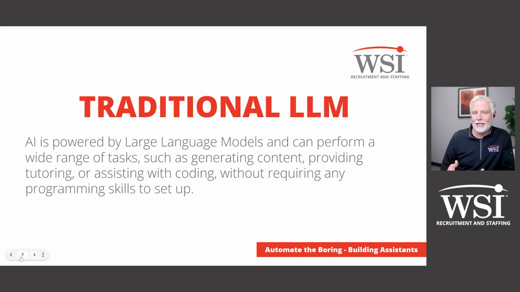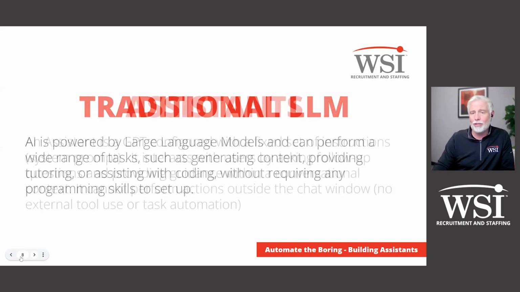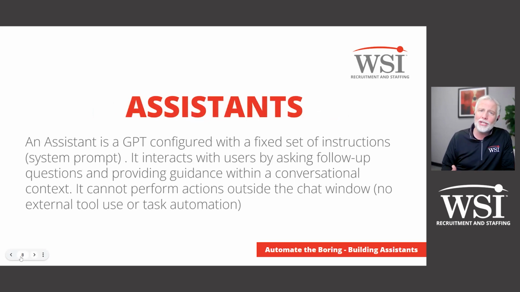We prompt in, it can come back with code, it can come back with answers, it can come back with a variety of different things, images, and so much more. But an assistant is like a GPT configured product, right? It has a fixed set of instructions. It performs a task, almost like an app on your phone, right? It interacts with users. It can ask you follow-up questions, understand context, provide guidance, and be conversational with you as well. And this is important.